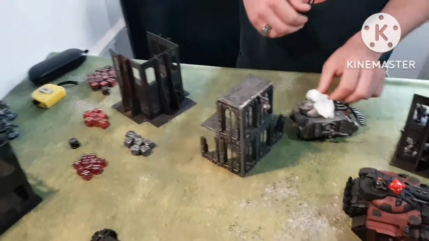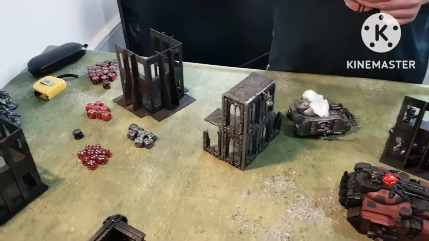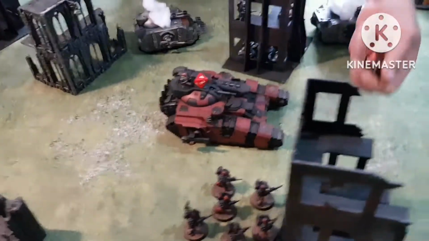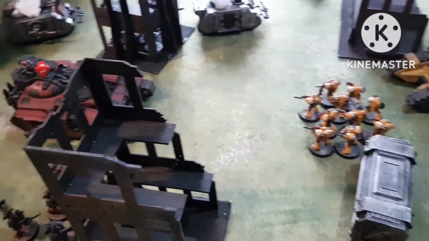That'll do. Yeah. So, do you want to do the defibrillations? Yeah, so the coaxial autocannon first into them. Two hits, two wounds, so you need two armor saves.